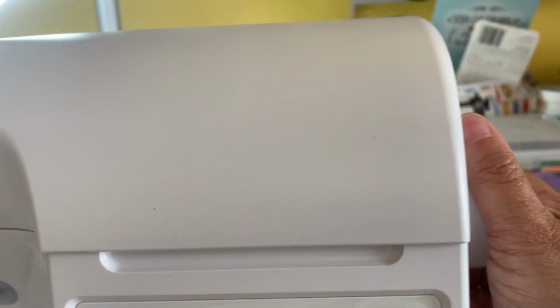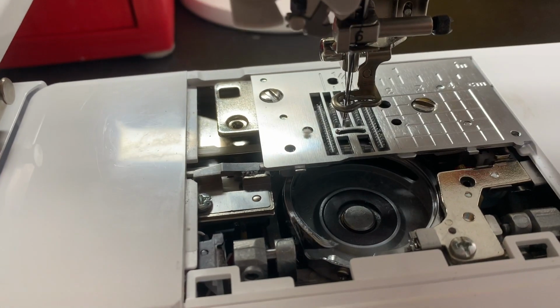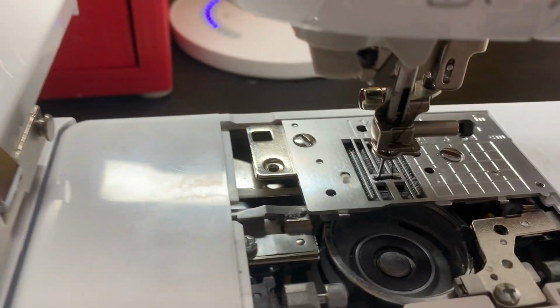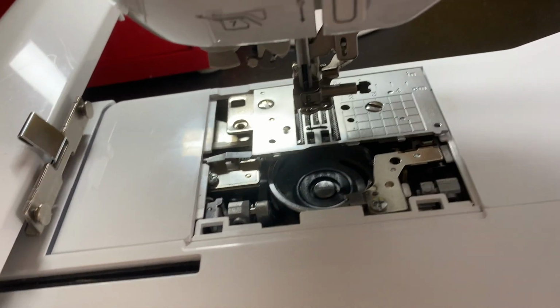So what I'm going to do now is take the wheel and turn it. I think I hit a button and it has stopped recording. So as you can see, I'm turning the wheel with my hand right on the side of the machine. As I'm turning it, it's turning the bobbin case, and now it's on the other side. So now that it's on the other side, I want to clean this area. I'm going to clean out here, make sure it's okay. You know, there is lint, okay? Clean that up real good.